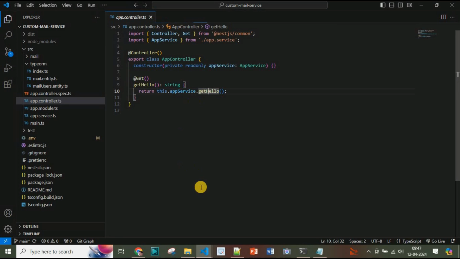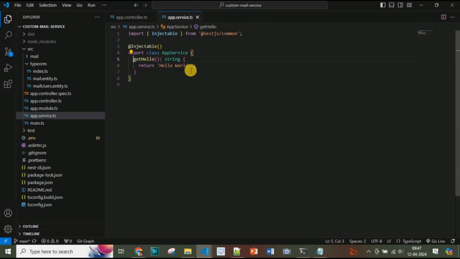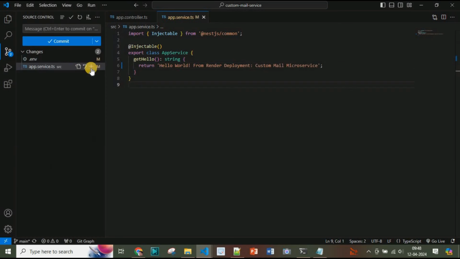So we have this get hello, and instead of hello world, I will print hello world from Render deployment: custom mail microservice. And now I will push these changes, the hello world message change.